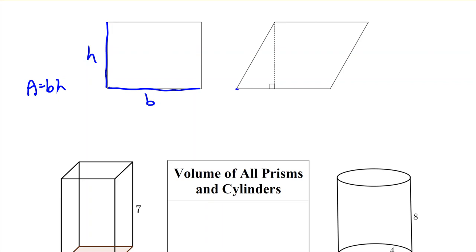And next to it we have a parallelogram that also has a length of b, and let's say that those are the same. And its height is measured here on the interior of the figure. It could also be measured over here on the exterior of the figure, but usually we measure it on the interior. It represents the distance between the 2 bases. And if this is h, its area is also b times h. So despite one of these figures being slanted and the other one being vertical, with 90-degree angles, their areas are going to be identical as long as their bases and their heights are the same.